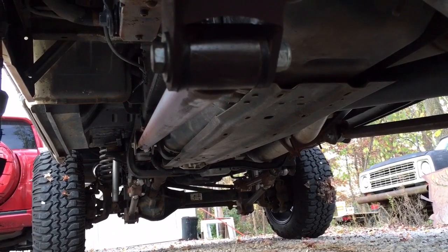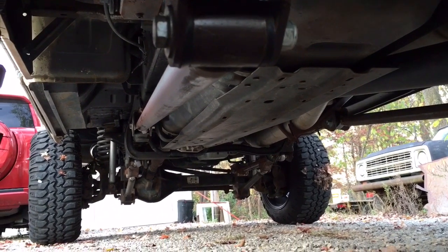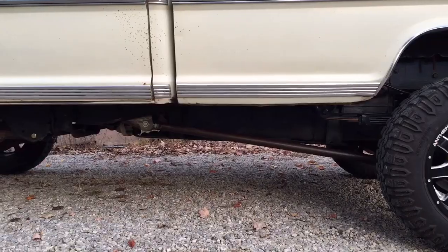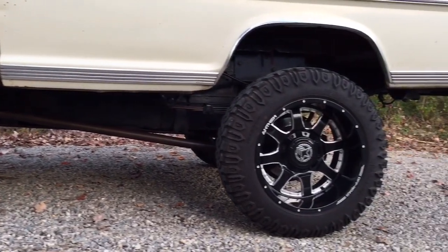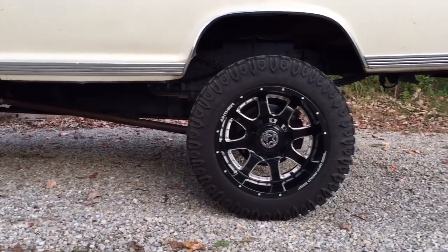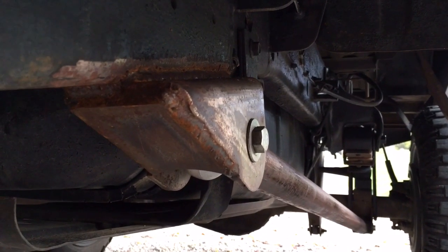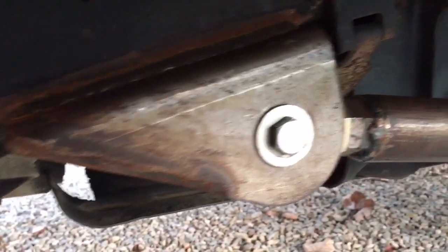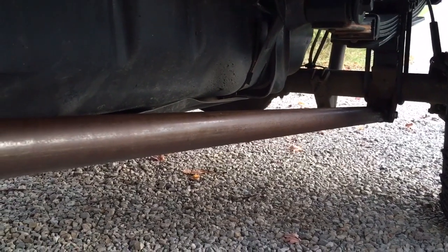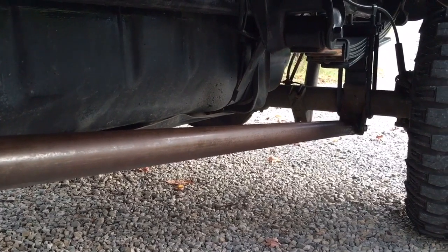They're a fairly simple install and they work really good. I dirt dragged with them the other night on a sand course, all choppy, and wheel hop in the rear was nothing to think about. The front bounced up a little bit, but these Super Duties are kind of prone to do that. Standing back and looking at the rear axle, you can eyeball the rear suspension and the way it moves up and down, and envision what that arc is based on that pivot point at the front. All these Rough Stuff Specialties bars are super heavy duty parts — super heavy steel, quarter-inch wall, two-inch tubing. These are indestructible from this kind of use. Not only can you use them for controlling wheel hop, but you could drop them on a rock and they're not going to bend. That's what they were really designed for — beating them off road.